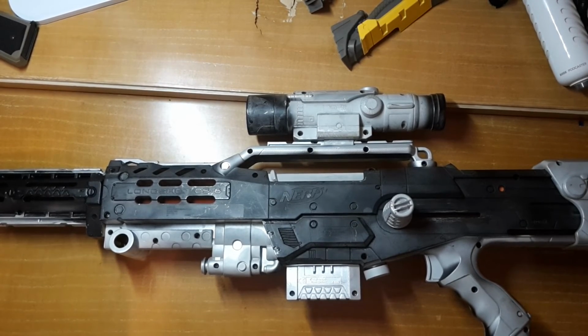Let's just finish this. The Longshot, the very first sniper. It's very cheap, like 40, 50 euros in Toys R Us. Really amazing gun. Shoots far, shoots accurate. It can fit any clip in the world. It's not very rare. It's not like a Longstrike, which is nowhere to be seen, other than on Amazon or eBay for 650 bucks. But still, the Longshot is my favorite Nerf sniper so far.